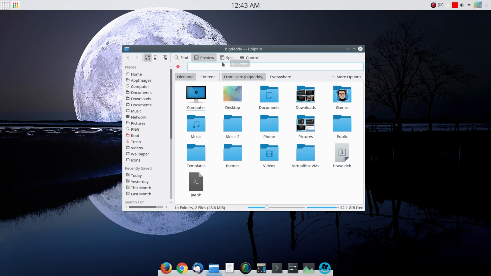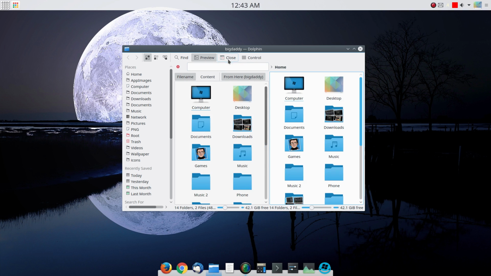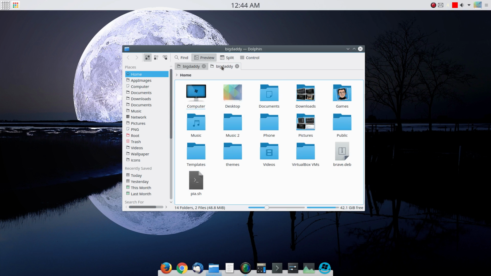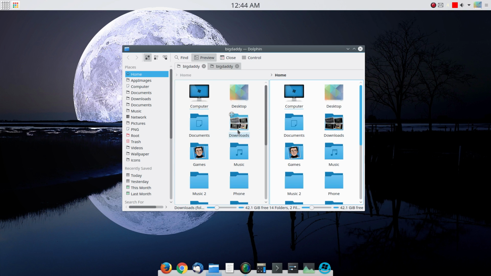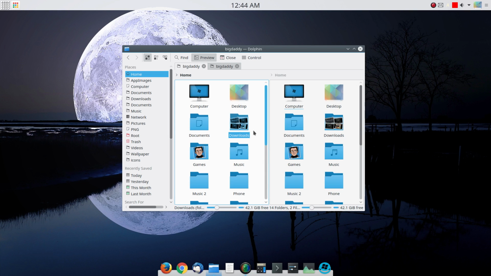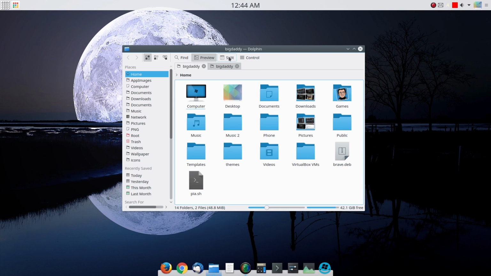Another thing that makes Dolphin great, and I know a couple of the file managers out there, Nemo and Nautilus, have the split menu, but that's just an awesome thing. It's different than opening in a tab. So you can open another tab, but you can actually just drag and drop here instead of dragging it to the tab. And when you have the copy to on, which we'll see in the settings, you can actually just copy it to the other pane. You can just drag it to the pane. So once you open it, then the split turns into a close, so you know what to close.